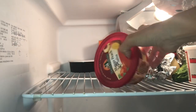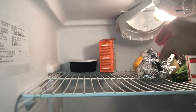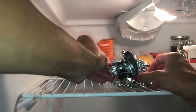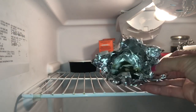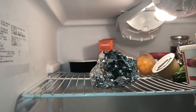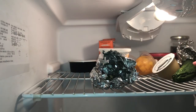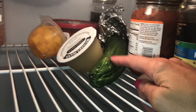Let's see. What other fun things await us? Some old mango salsa from June. God. Why don't I just throw everything out? You know what? Oh, no. I think that's the remnants of a cucumber. Do you see that? Can you see it? Oh my God. This is so bad. I'm gonna air this. Oh my God. This is squishy, guys. I should put on gloves. This is like a hazmat.